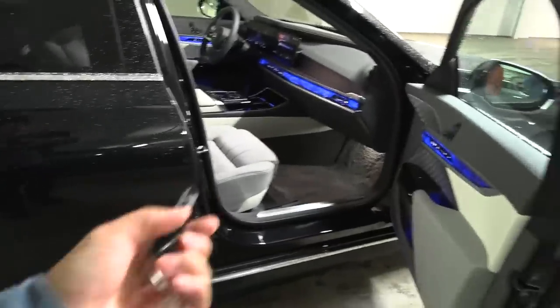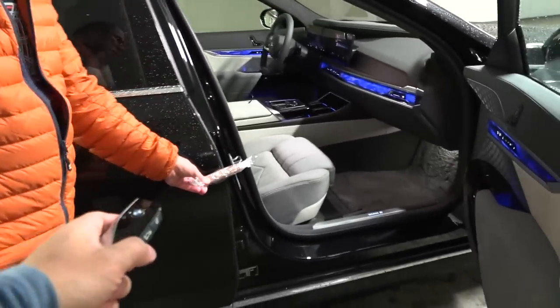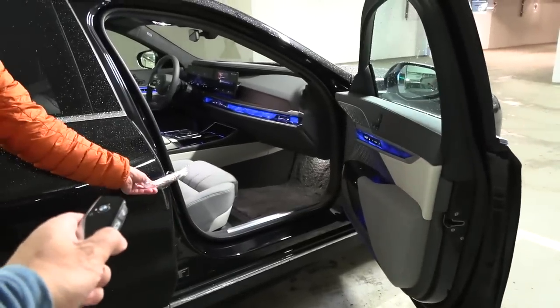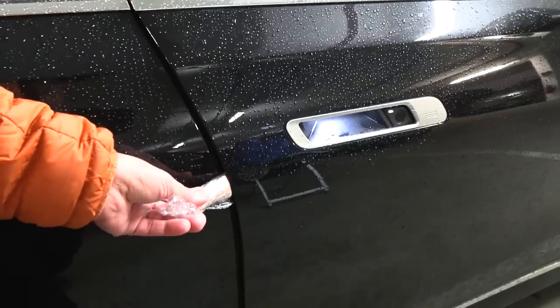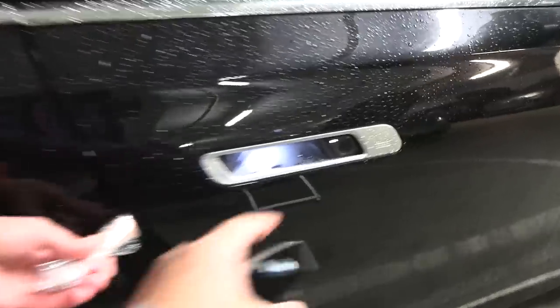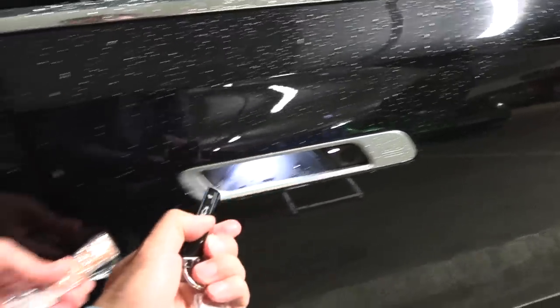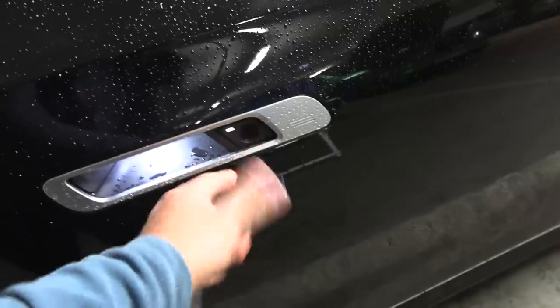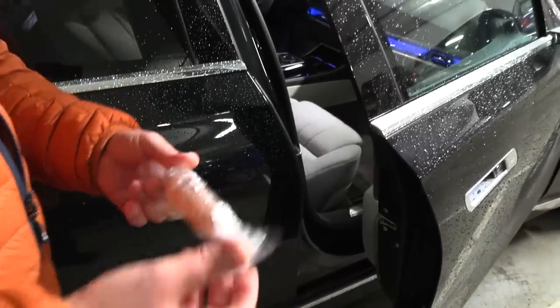Then what if you close it? There are several ways to close it - you can close it with this button here. Oh, that's quite hard. Or you can close it with a key. I'm not sure which one has the most detection - they should have the same safety. So I guess we can just use the key fob. You have a typical child finger again - put it around there. Are you ready? Let's see. Yeah, it's broken. If I press again, will it open? How do you open it again? If I'm desperate and my child is stuck - I guess the only way is to actually manually force it out. That one is broken, it's gone.